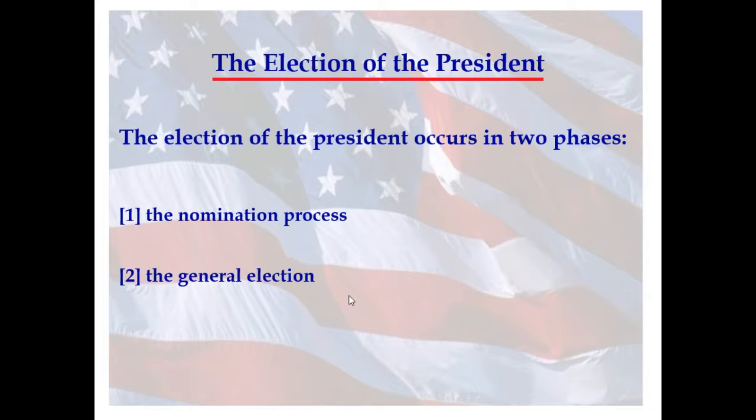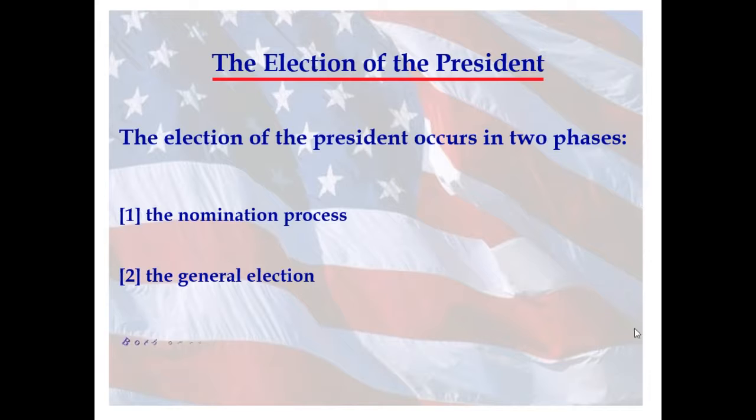So at the local level, it really just depends on what part of the country you're talking about. Okay, I don't want to digress too much more on that. Again, if it is a partisan-based election, then it's going to have two phases. The first phase is the nomination phase. That's the process that the parties go through to narrow down a field of candidates to just one, a nominee, who's going to run in the general election against the opposition party's candidate.